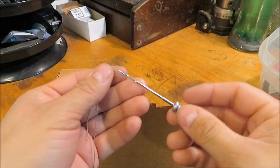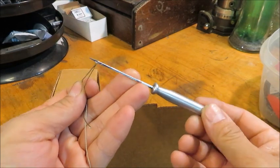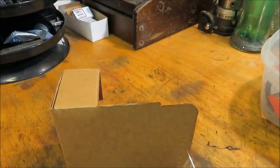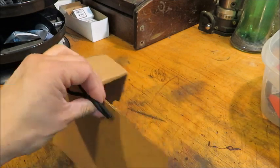Now here's a bonus feature for those of you who've stayed this long. This is a little thumb stitching awl I made. It's just turned out of aluminum and I hammered a needle in there. The needle I got from Tandy Leather. And let's say you want to attach a loop to your pack.